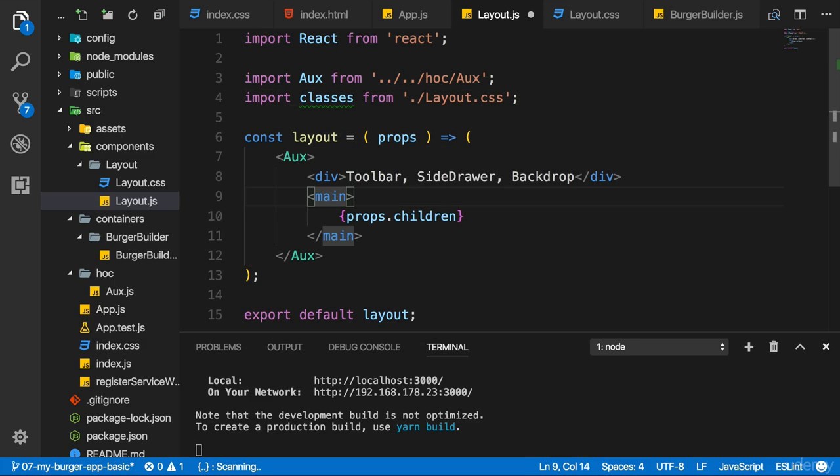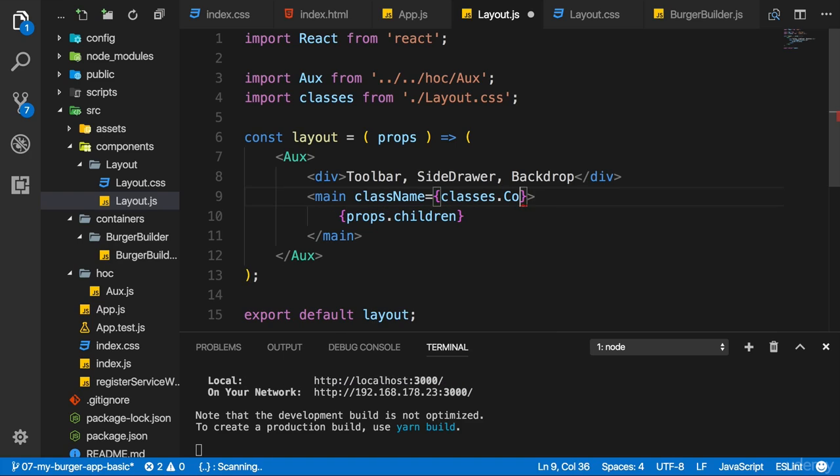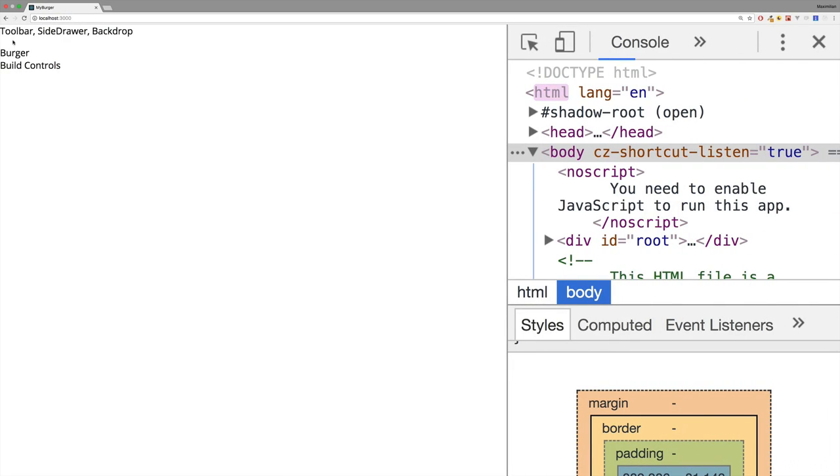And with that, we can go to the main element here, add className, and there assign classes content, like that. Now, if we save this, we got some margin, but still this doesn't exactly look like a burger. We can probably still increase that. So as a next step, let's add a burger component and the burger ingredients, which actually should be rendered there.